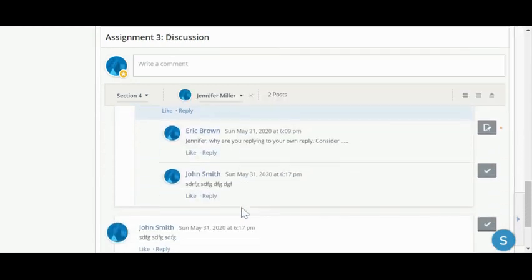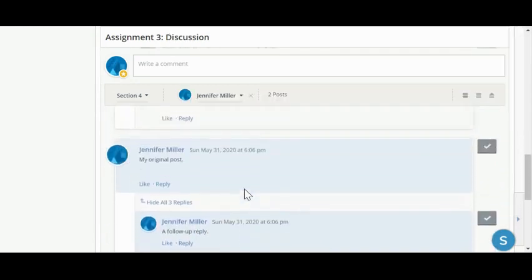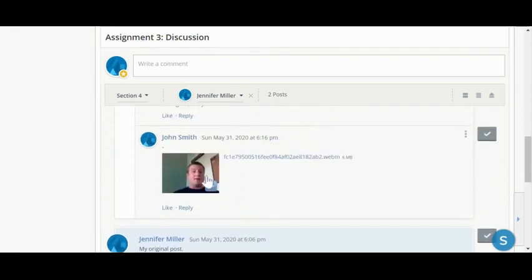What you'll also notice here is that while students can make text responses, they can also leave video responses and record themselves. They could also do an audio response as well. So again, if you're thinking about the idea of tone, of affect, of subtlety of communication, this might be a good way for students to communicate with each other. In a sense, it's kind of akin to Flipgrid, where students are recording responses. So there's some functionality here that goes beyond simply text discussions, and you could actually have some voice or video discussion too.